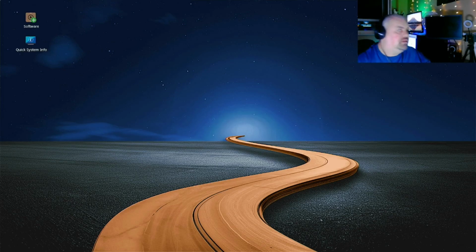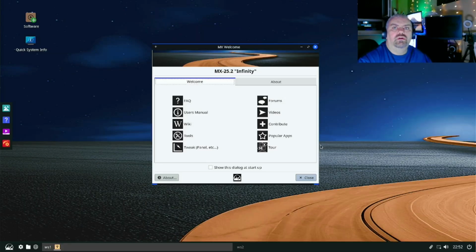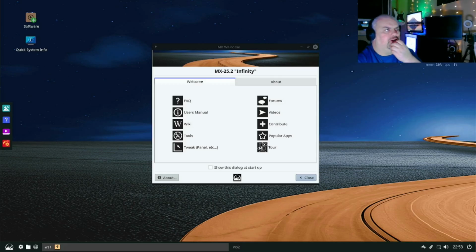So now I need to see if I can do something a little different here. Settings, display, change. This is another one that's not letting me clone the screen.